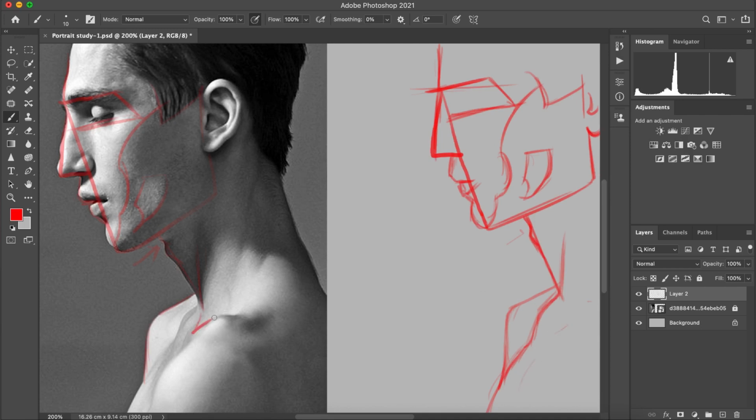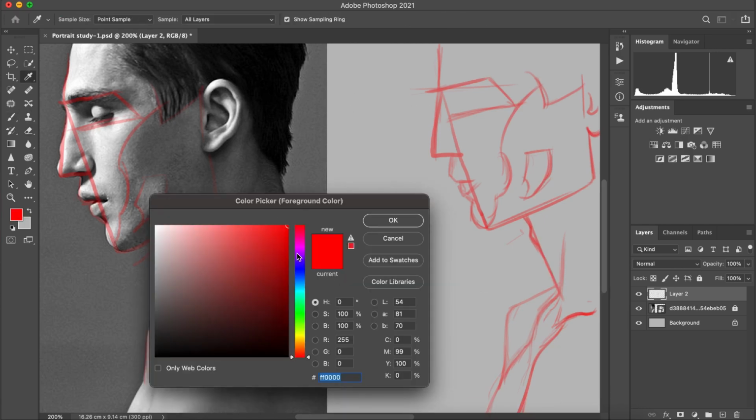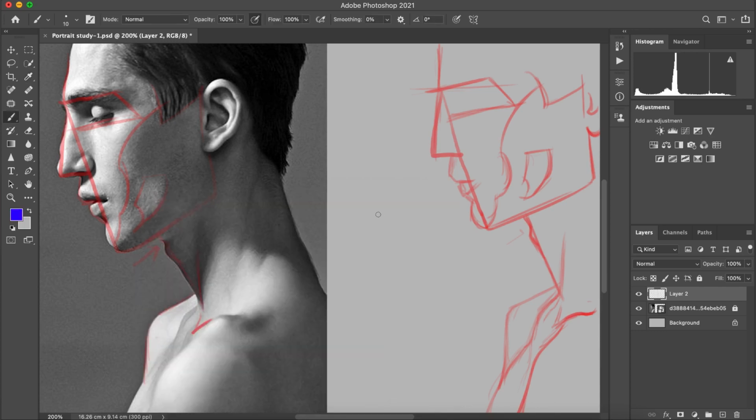So we are done with the first lane using the red color. We are going to proceed with the second lane, which includes the facial features. Let's just dive into the second lane. It mustn't necessarily use a different color, but I'm definitely going to use a different color for this.